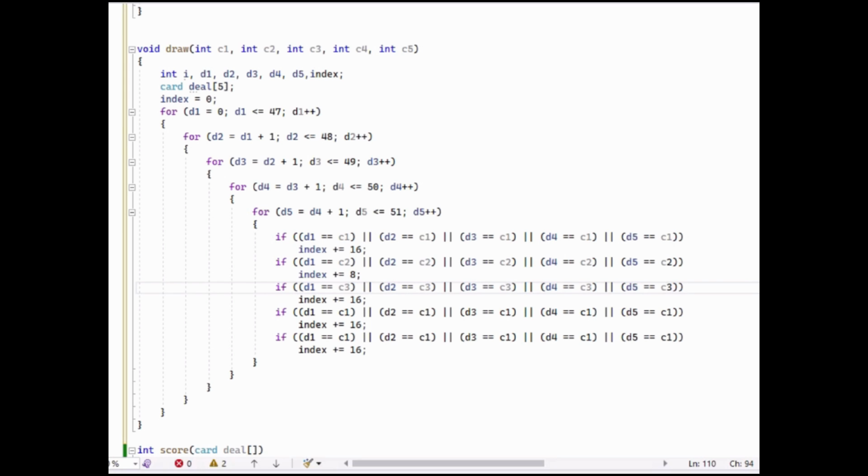And if we find a match there, let's increment index by 4. And now let's look for C4. And if we find a match, let's increment index by 2. And finally C5.